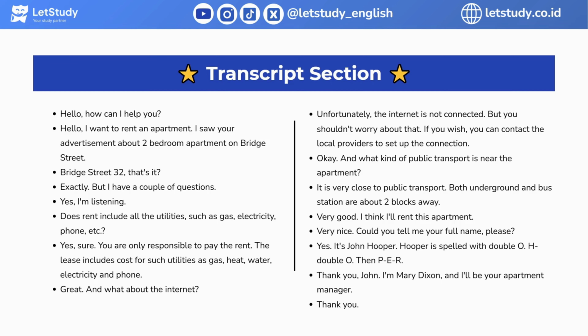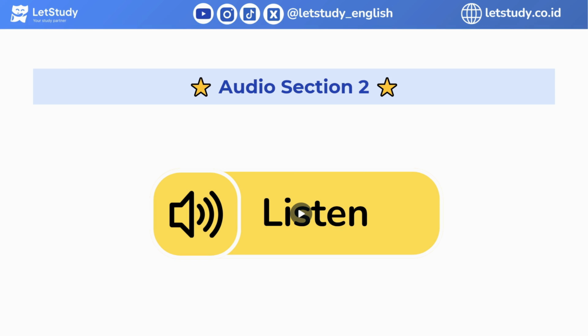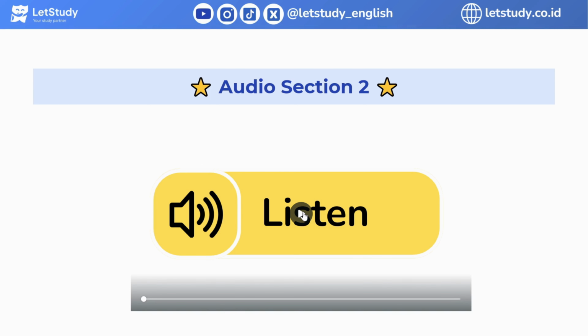This is the transcript section for the first audio. So StudyMates, if you have trouble with your note taking or there are some mistakes when you answer the first 5 questions, you can correct it in this transcript section. Or maybe you can play it back to listen again. So let's move on to audio section 2. Let's listen together, and also StudyMates, prepare your paper and pen, okay?